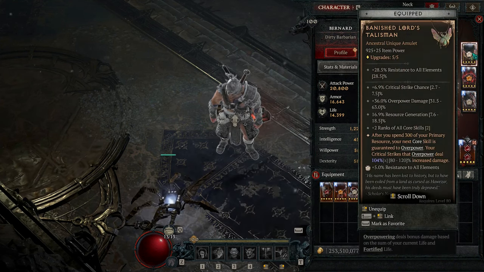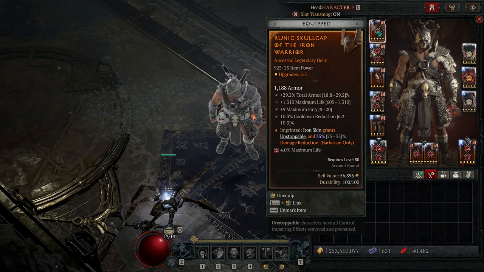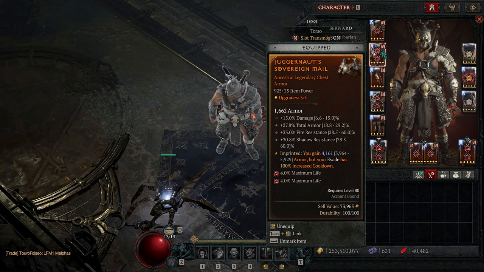So yeah, if you don't go with Banished Lords, then put Iron Warrior on your amulet. Up here, we have the Amulet of the Iron Warrior. And of course, we use max health. You don't need max fury, but you need cooldown reduction and you need one armor roll. And then we have Juggernaut in the chest piece. And that's where I have two of my resistances and another total armor roll, which is not needed.